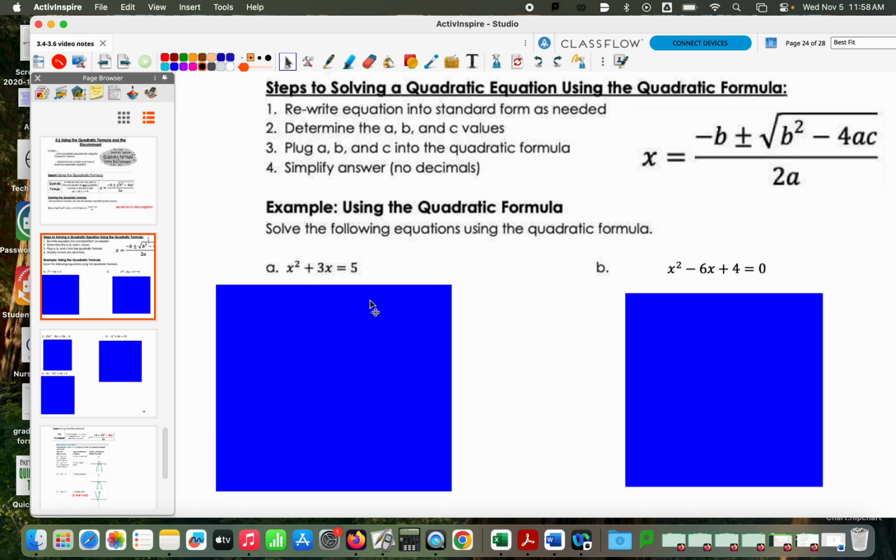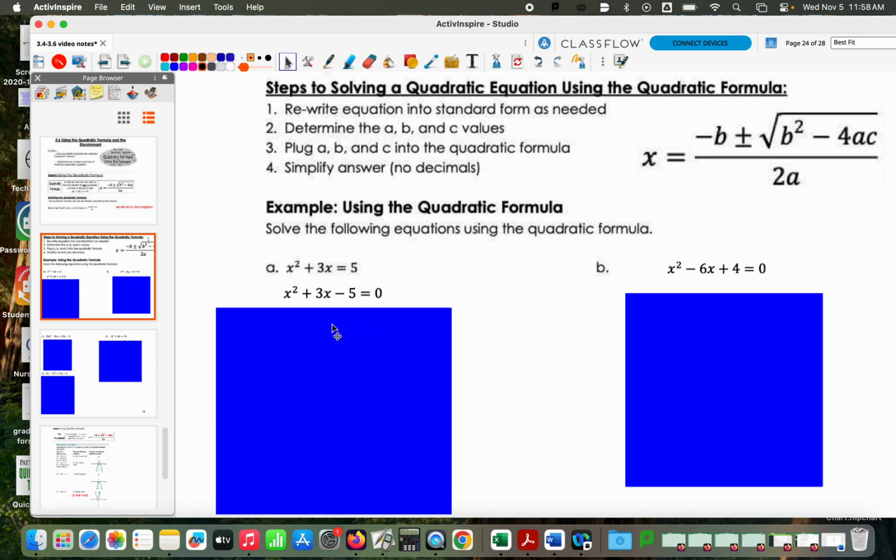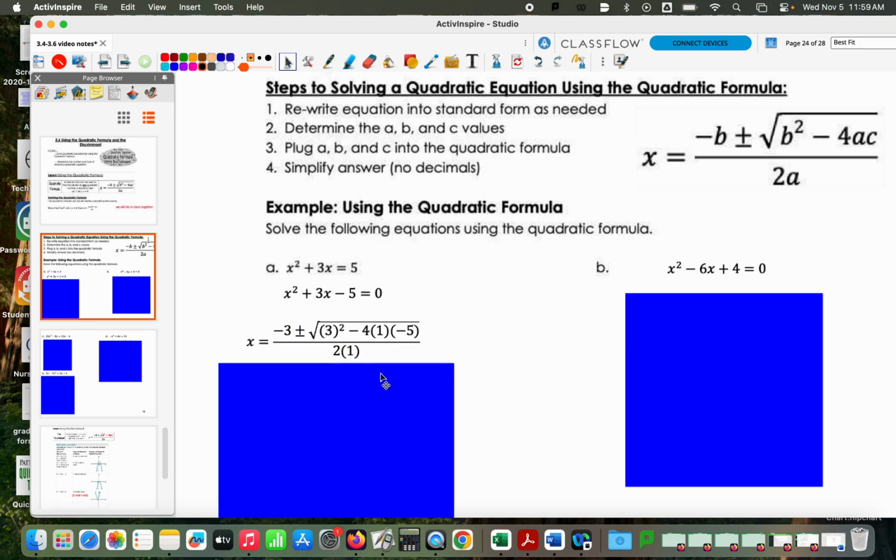Notice this first one here, we need to first move the 5 over, get it equal to 0. Feel free to put little labels in here. There's a 1 right here, so we have an A value that is 1, B is 3, and C is -5. Notice when we're plugging it in, I'm not plugging in any of the x's or x squareds. I'm taking the coefficients, the 1, the 3, the -5. We're just taking those numbers and plugging them in. You can put all this in the calculator, but it usually runs into issues. My advice would be to simplify it.